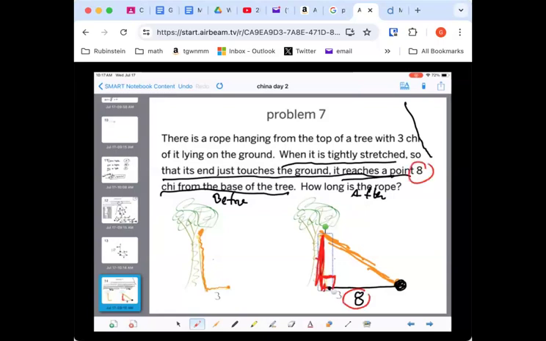We need to have the 8. That's one of the pieces of given information. So it's kind of weird because I have 2 pictures. I have a picture that's got a 3 in it, and I have a picture with an 8 in it. Now the question is, how long is the rope? So I'm going to put an x here, since that's the question. How long is the rope?